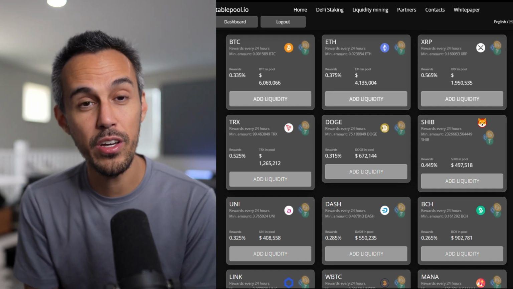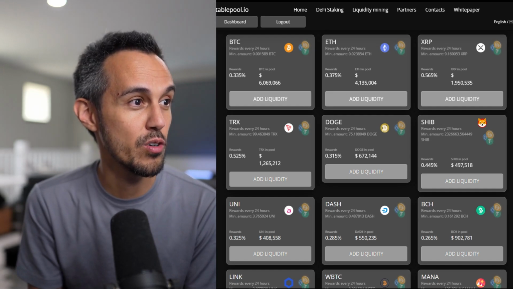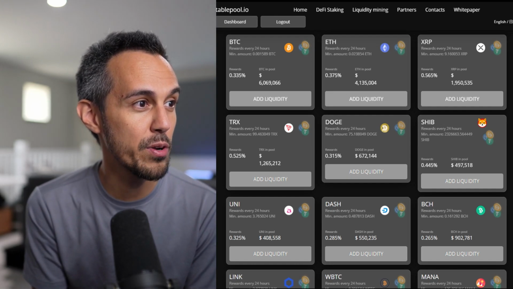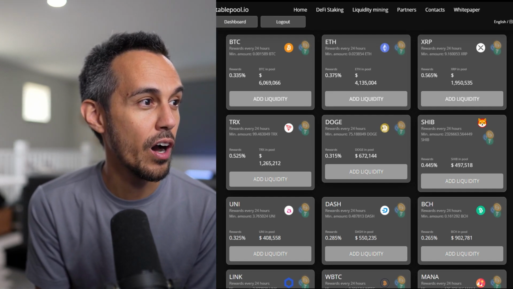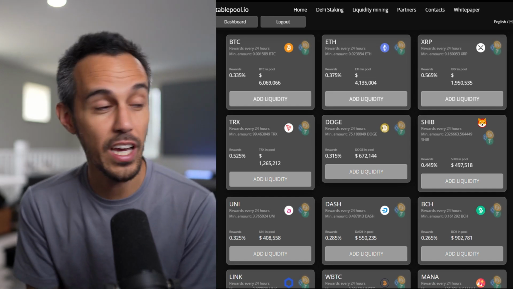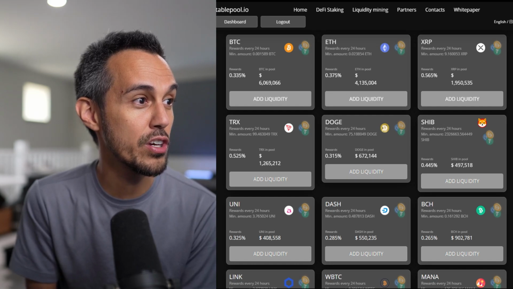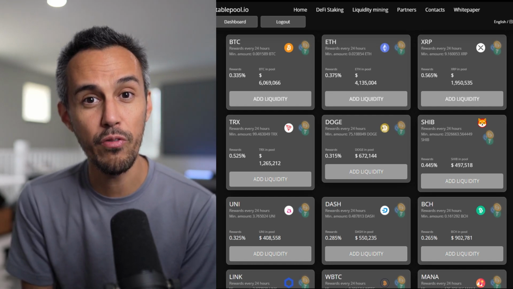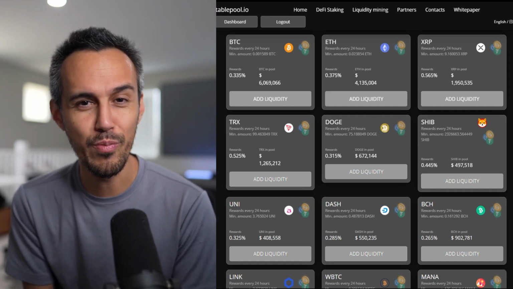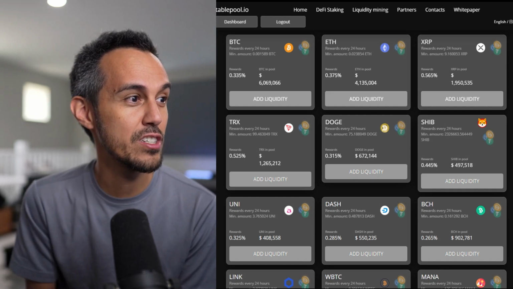They've gotten $80 million in investments in just a short amount of time. Their investors include Pantera Capital, Fanbushi Capital, and Arrington XRP Capital, who've invested a lot of money. Again, the sign-up bonus is awesome. I think you could do that up until October 31st, the end of the month, so about a week to go, maybe even less. So definitely take advantage of that.